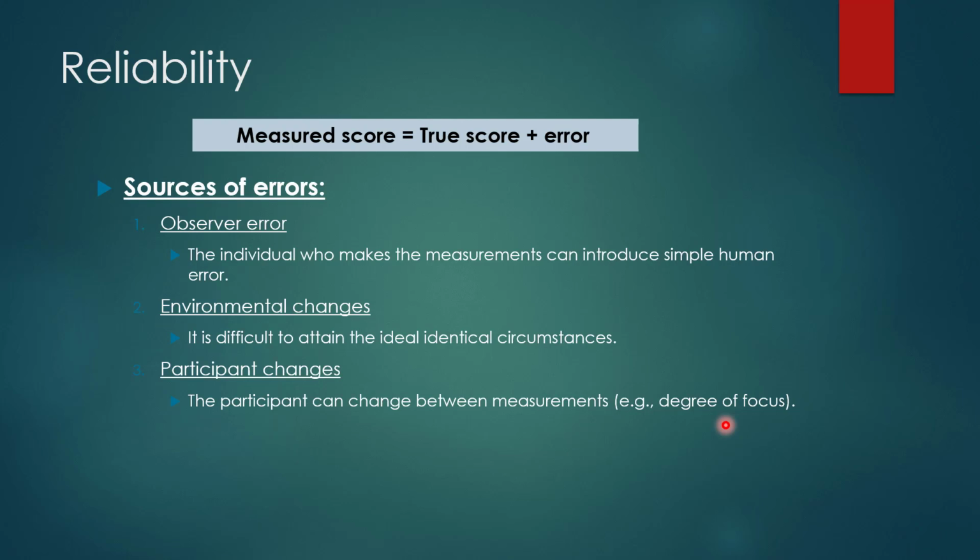What if someone took a math test and then they took the same math test a month later and they scored much higher? You know, could there have been some intervention in between testing? So there can be things that change with the participants that can introduce that error and make something seem unreliable, but maybe it really isn't.